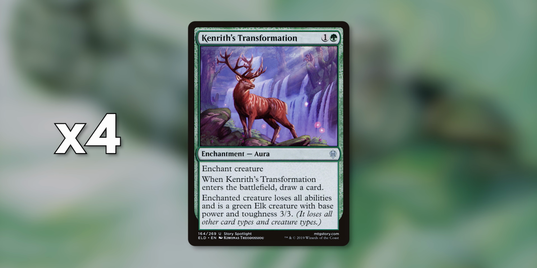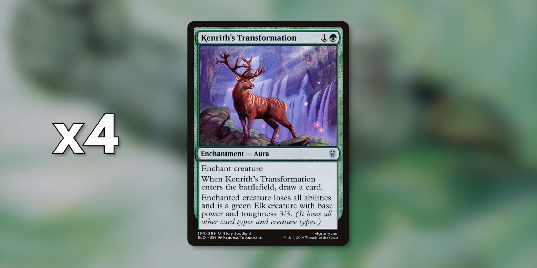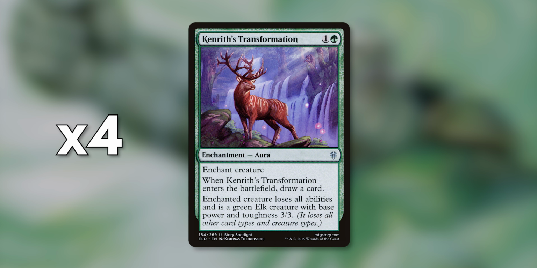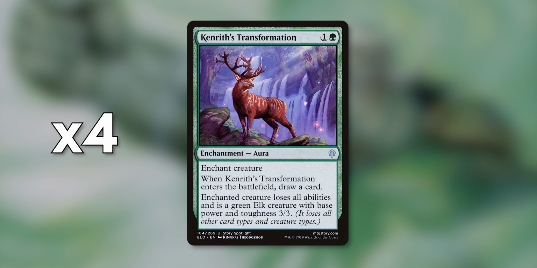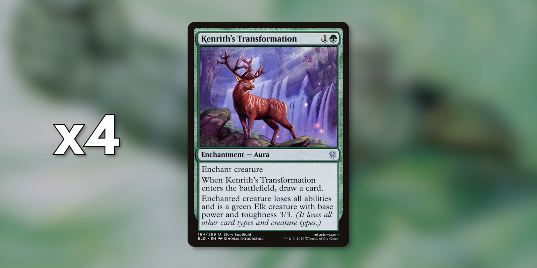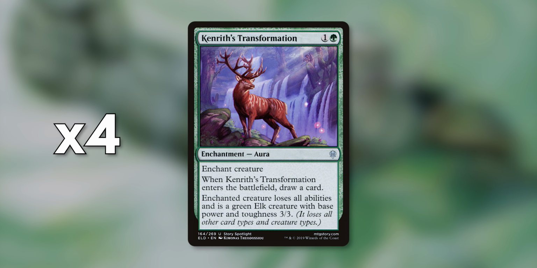Now we need some removal. So how about 4 Kenrith's Transformations? It makes another creature a vanilla 3/3 and it draws us a card. It's fantastic and really helps us get through some other nasty things that might come our way. We can really deal with a 3/3 in the deck, to be perfectly honest.